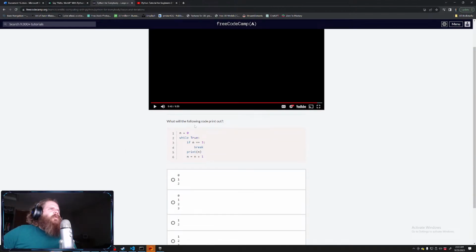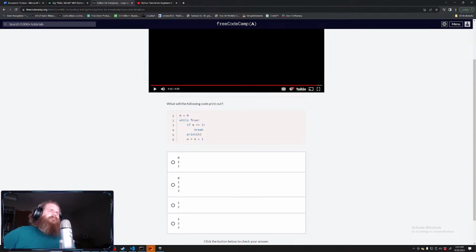Okay, what will the following code print out? So, n equals 0. While true, if n equals 3, break, print n. So if it's 3, break out of the loop. Right now, n equals 0. At the beginning of this code, right when you run it, n equals 0, which means it's not 3.